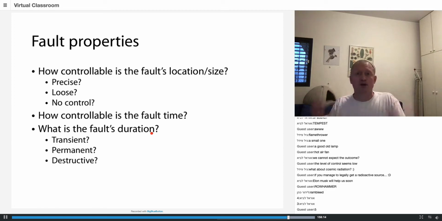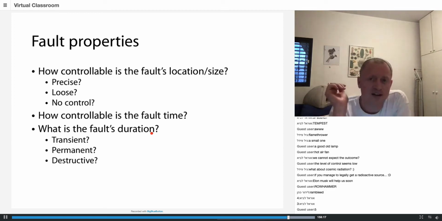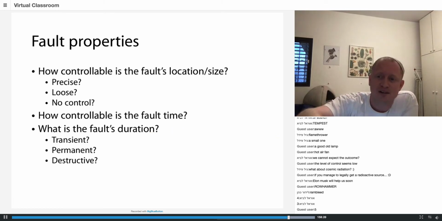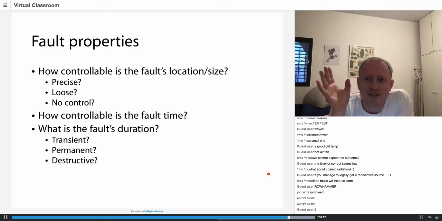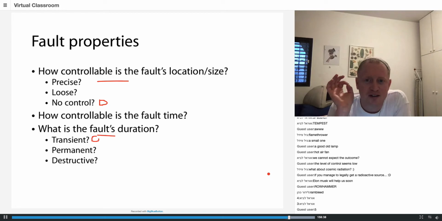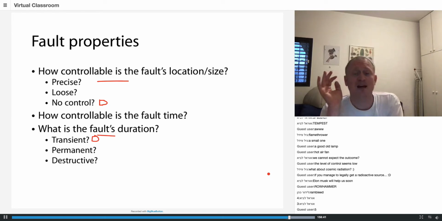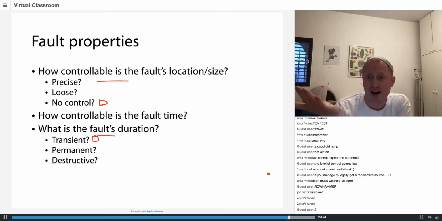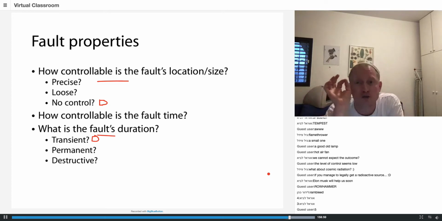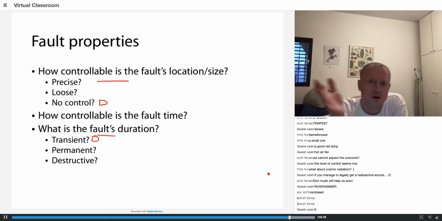And of course, again, when you're trying to sell to your systems architect, please show me what is the attack which is going to be the least impressive to the systems engineer, right? If to get my attack running, I need a precise transient fault, then my systems architect is going to say, fine, but you're not going to have a precise and transient fault, because you can't control the exact location and you can't control the exact time, and it's going to break the system completely.